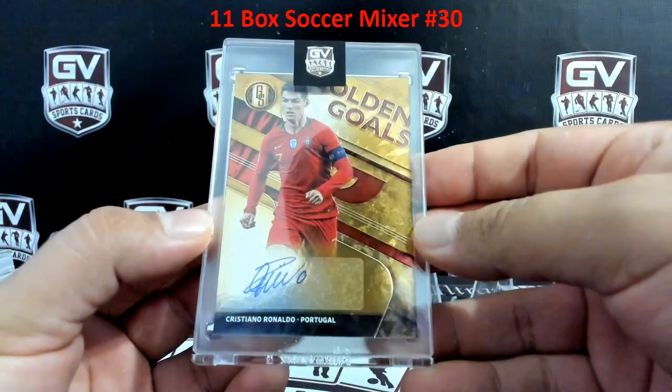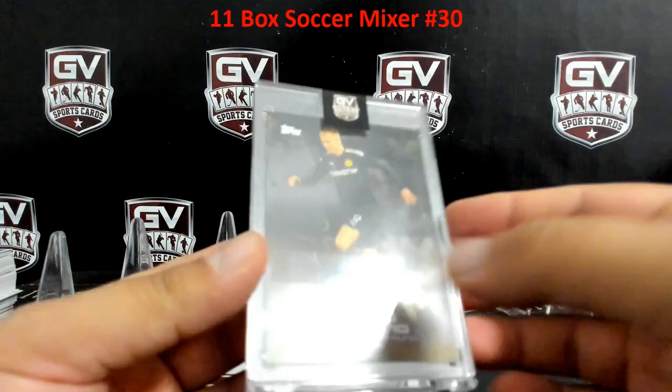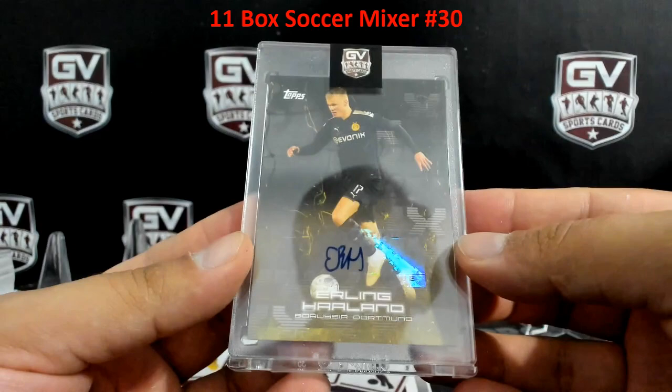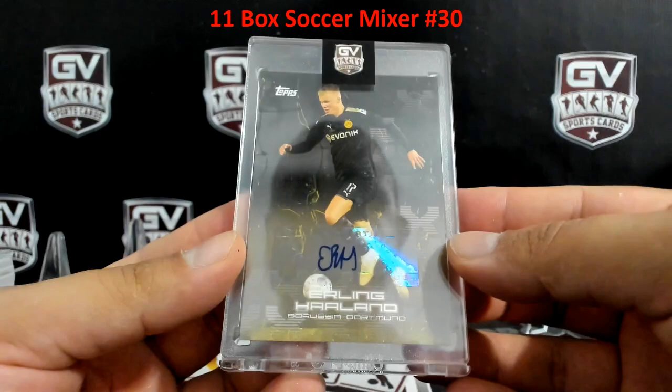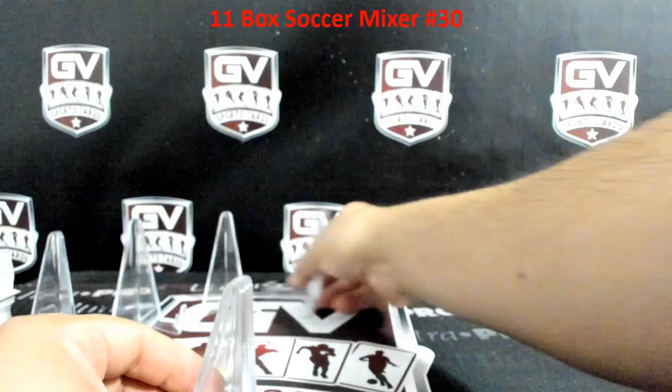It went above sticker. And this sick hit here, man. I don't know how many are made. They're not numbered. Who knows how many there are, but that is disgusting. Haaland autograph from the Dortmund sets. That is sick. Hopefully we can pull more in Sancho. We gotta pull Sancho now. Congrats, congrats, Wes, man. Nice hit. That was the break there, guys. Again, posting up two more of those tomorrow.